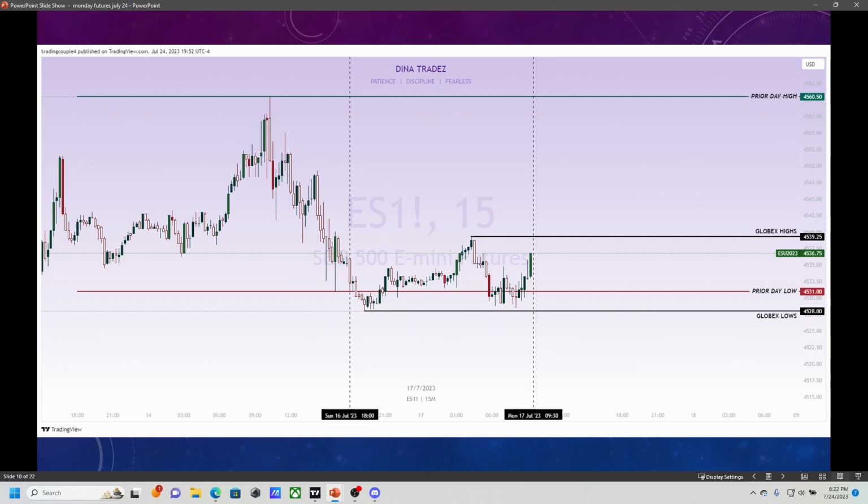In order to get to the higher target, you have to get through these levels. And the 15-minute is those levels. Those are the levels that I'll call out in voice. I'll say, okay, we need to go through the Globex highs, and we need to get a push above it for continuation. And then you want to get through these swing highs on the left-hand side.